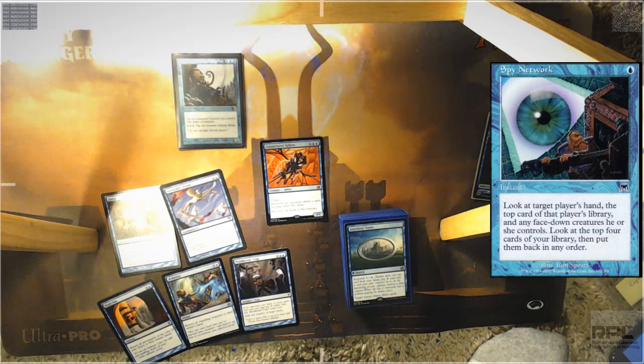So, what do we do? We need to take out some cards. Our Illusionist Bracer seems really good. Control Magic seems really good. I like controlling Enchanted Creature. Mind's Dilation. Man, I don't know.